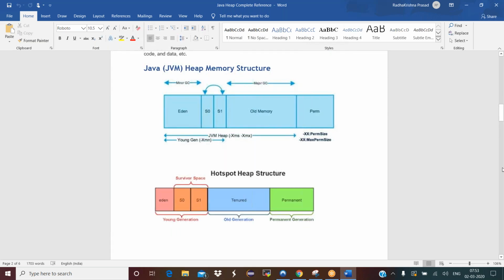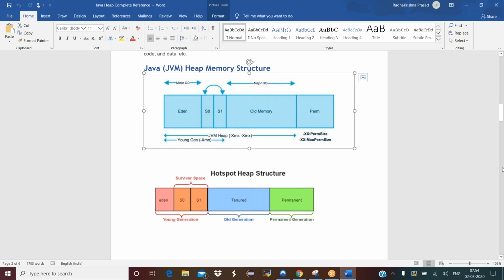To define the young generation, I have already given the values. I have already shared it on WhatsApp in the last class. So young generation, hyphen XMN, will give the total young generation limit. The total Java heap will be defined by the XMS and XMX values. Perm size, hyphen XX PermSize and MaxPermSize, will define the perm size.